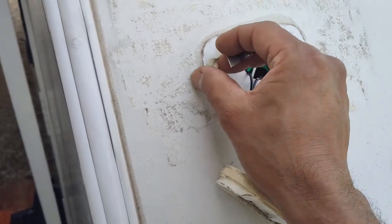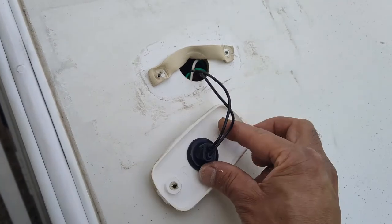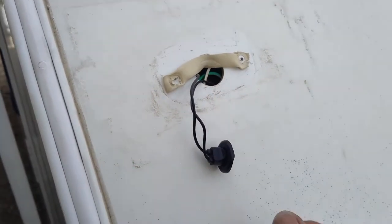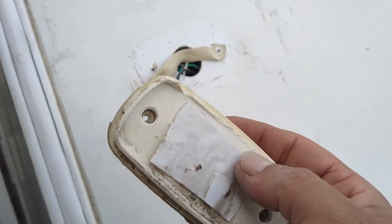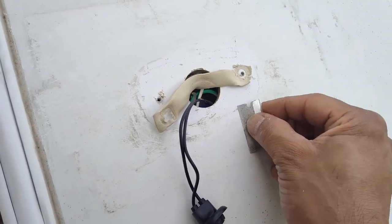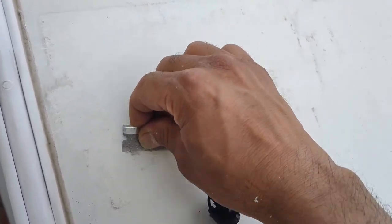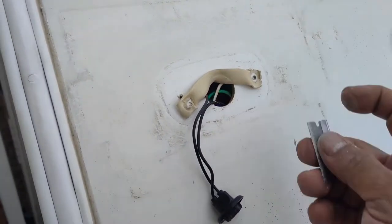There you have the whole housing off. Looks like there was a gasket underneath — we'll keep that intact. I'm not needing to replace the pigtail, which is the wiring for the bulb in the back of the housing. You can just twist that counterclockwise and it will come out of the housing. This was broken, which is why I'm replacing the housing. You'll want to scrape the excess silicone off the surface — be careful not to scratch it.